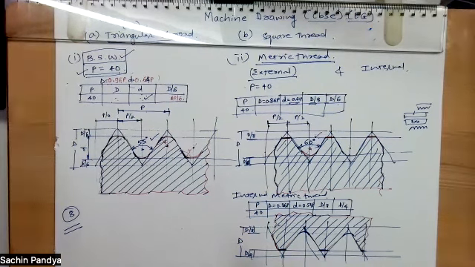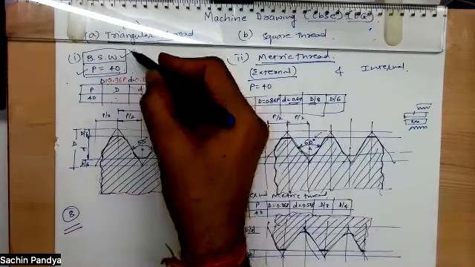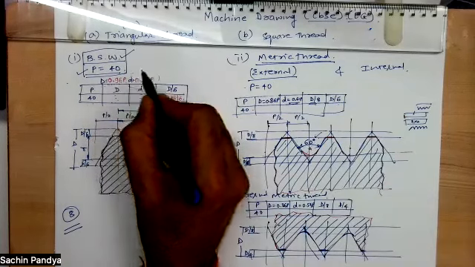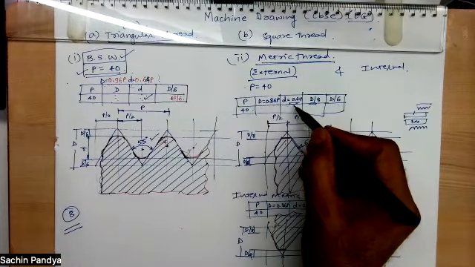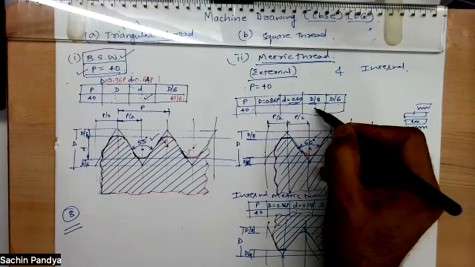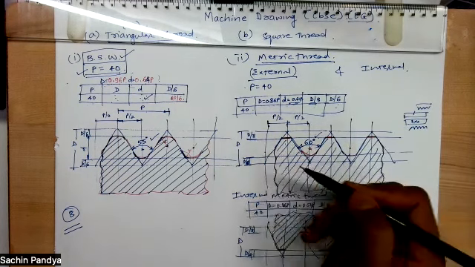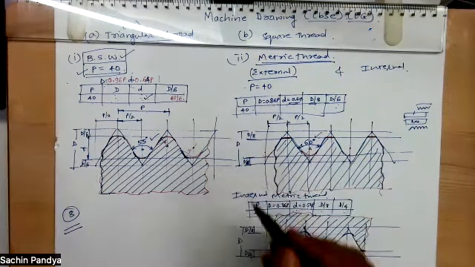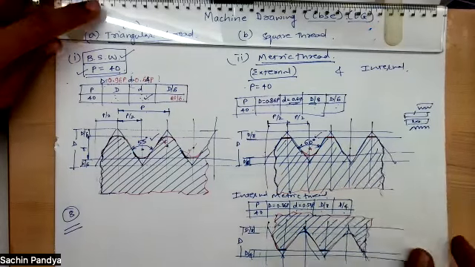So what you have to do is remember that in BSW, D is equal to 0.96p and small d is 0.64p. In this it is 0.86p and d is equal to 0.61p. In this it is 0.54p. Here d by 8, d by 6. Here d by 8, d by 4. So here d by 8 is up. Here d by 4 is down. D by 8 is inside. So you need to remember that. Okay, sir. Got it? Okay.